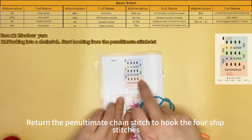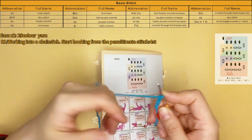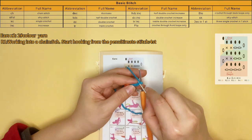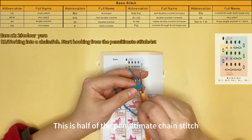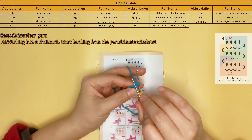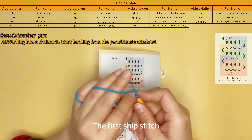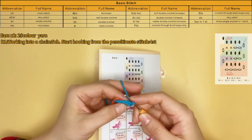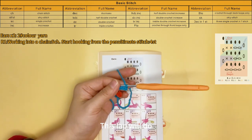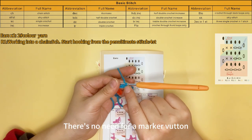After hook, return to the penultimate chain stitch to hook the 4 slip stitches. Here is the half of the penultimate chain stitch. This is half of the penultimate chain stitch. So let's start here. Pick the half stitch down to hook 4 slip stitches. The first slip stitch. Because we only have to hook once, this lap will do, so here we don't have to level it. There's no need for a marker button.